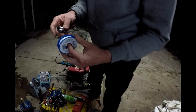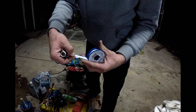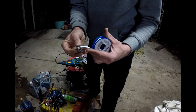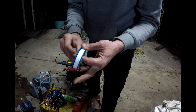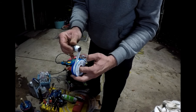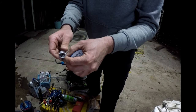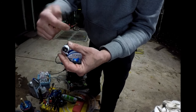Now another good tip is when you're putting plumber's tape on threads, get the end of the tape there, so it's coming off that way off the roll, and imagine you're screwing this in clockwise like that. So you're almost screwing it onto the tape. You hold it with your thumb, you go around, you can hold it with that finger, let your thumb go, and then you're on. And that way you can keep tension on it and wrap this around and get nice and tight, and you can actually go quite quick. And that way when you finish, you're pulling it off that way and the tail's hanging that way. So when you screw it on, it's actually keeping it tight.